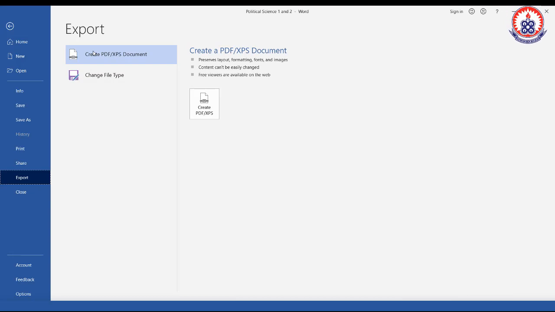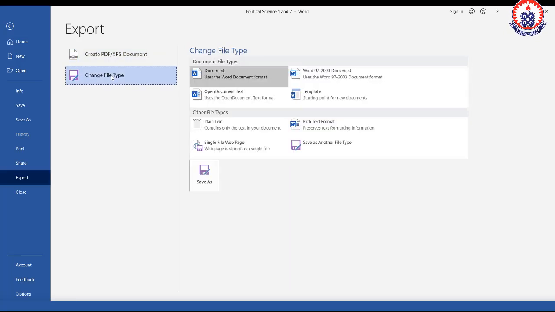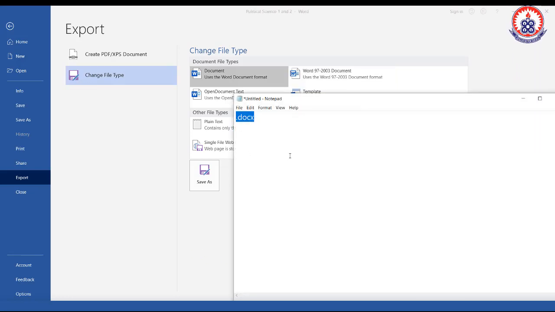So we can create a PDF file here by clicking on this, or we can change the file type. Microsoft Office has different types of file types. So we can click here and then change by selecting the file type that we want. We have an old version of Microsoft Word, which is 97 to 2003. That one saves files in .doc, not .docx. I repeat, the previous Microsoft Office, like 97 that we have here, 97 to 2003, saves documents in .doc.